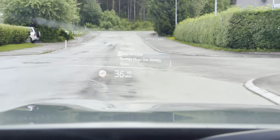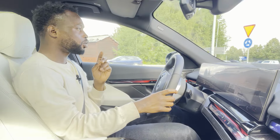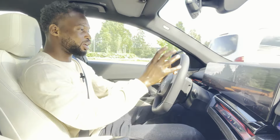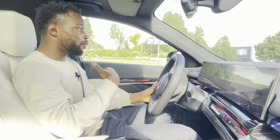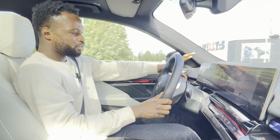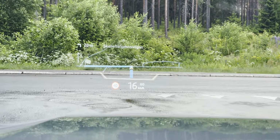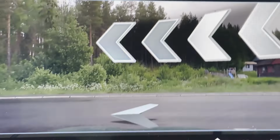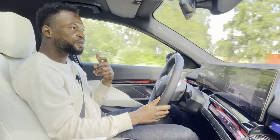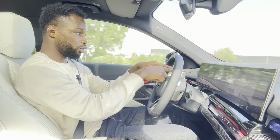You also have a nice heads-up display here, really nice graphics. And something I was discussing with my friend when I first got this car is that at this point I can see where BMW in general is going in the future. I feel like having a display for the driver here is almost becoming a redundancy, because when you have a heads-up display like this that is really clear and beautiful, you almost don't need a screen here. And I think that's where cars in the future will go, where you'd have augmented reality just displayed in front of your eye line. You don't need to look into this screen.